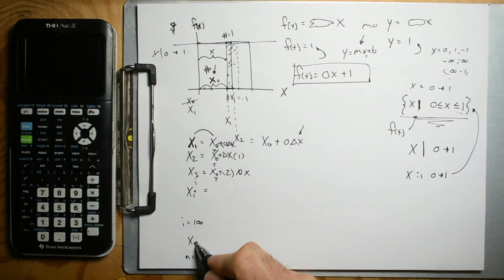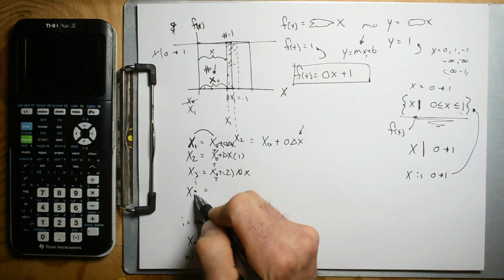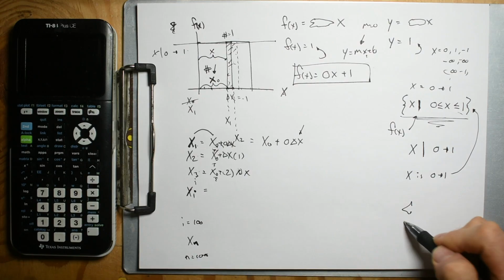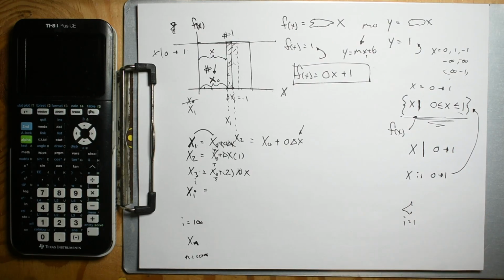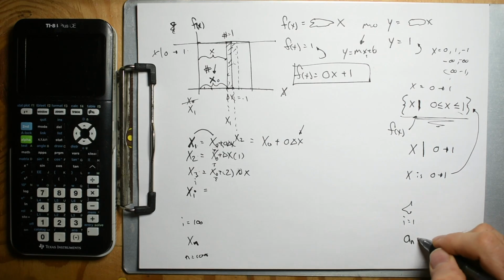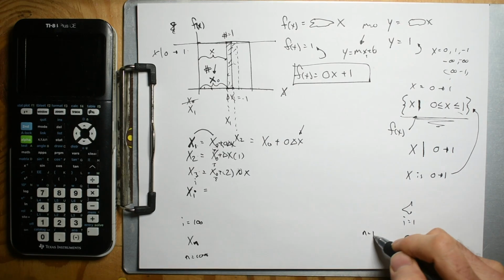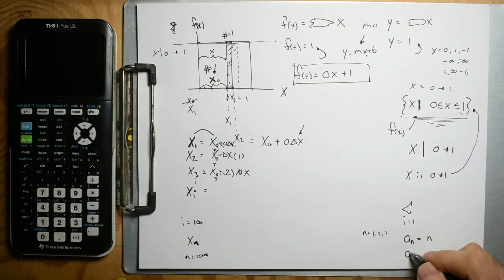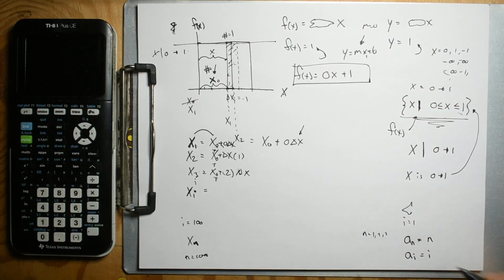Two different ways. I'm going to be honest, sometimes I like to see this i, especially with summations, i equal to 1 to whatever. But then with series, I've been learning series where I want to see that n. So whatever you want. If this is my series n, where I know n is 1, 2, 3, I think it would look weird to me if I saw a_i is equal to i, where i is equal to 1, 2, 3, 4. It's just a letter, but this is messing with my mind, and it seems like some sort of standard that they chose, but this literally is just a letter.